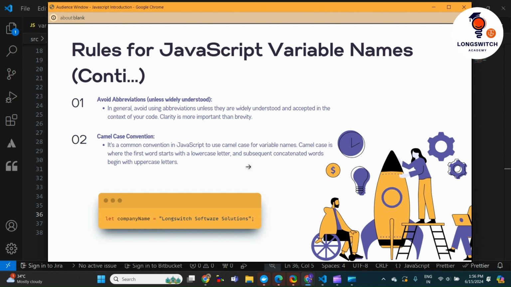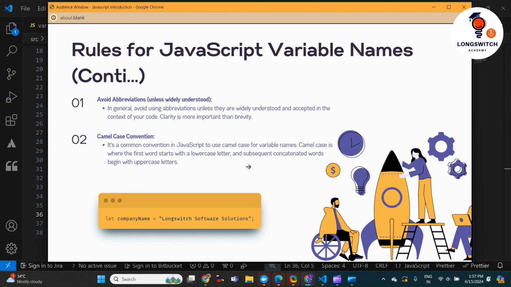This naming convention is camel case, and in JavaScript developers generally use camel case convention for naming their variables. So with this, we complete the common rules that we have to follow while naming our variables.